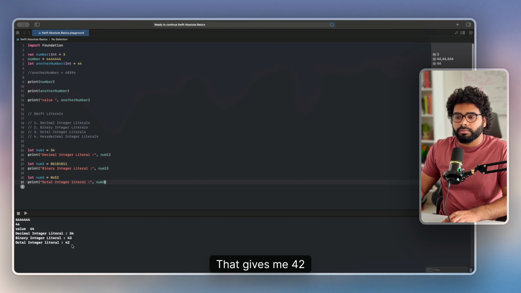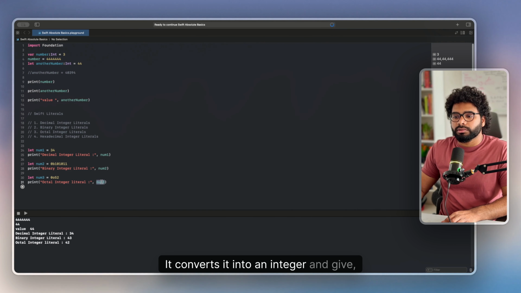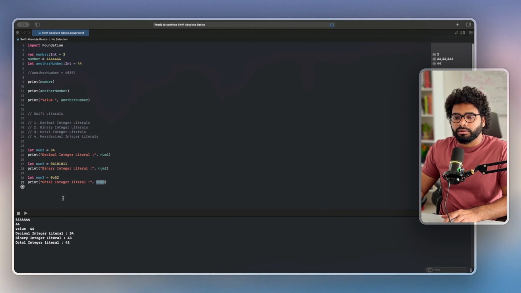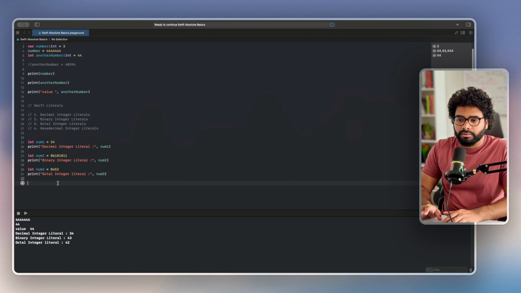That gives me 42. Although it's an octal value, it converts it into an integer and give me the value. Also, octal values are basically the values that uses base 8.